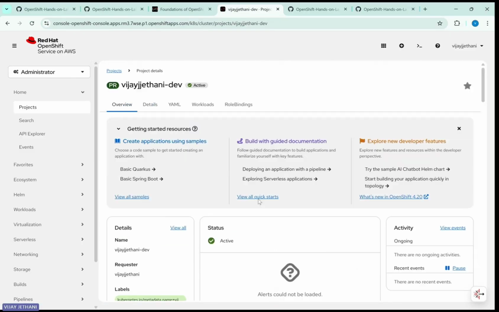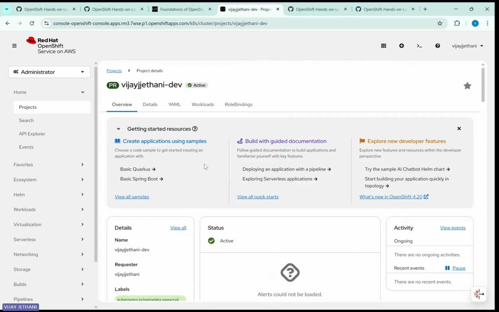Now let us get started with the actual labs we want to do. How we will divide the lab is, first of all, we will see one installation from the GUI, one installation from the CLI, and then finally we will do the database and application installation together. These are the three labs, and finally I will show you how we convert the deployment config to deployments, and how the template will change.